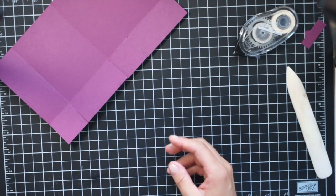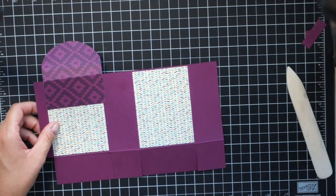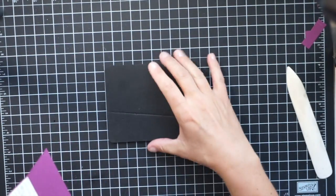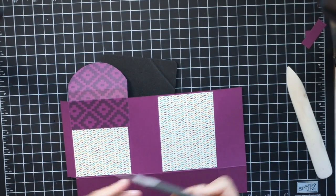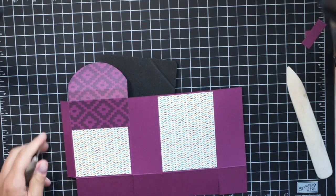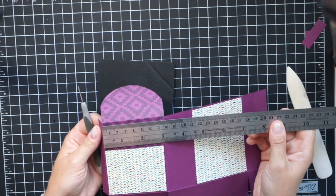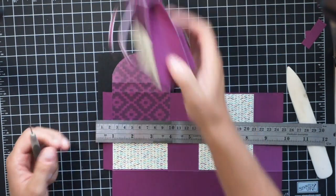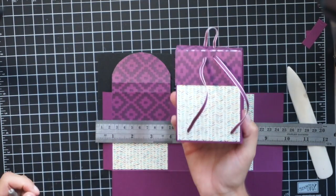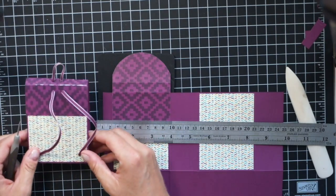So you can set this little box aside, and we're going to work on adding the ribbon. The next thing you need to do is get a piercing mat. This is a little piercing mat that I have. Your paper piercer and a ruler. The length of this box across is 3 inches, and we want to try to get our holes as evenly spaced as possible. So I'm just going to set this to show you what I'm poking here.